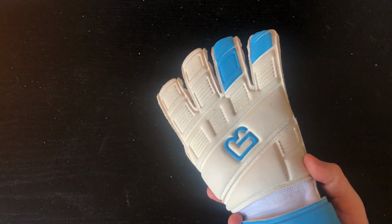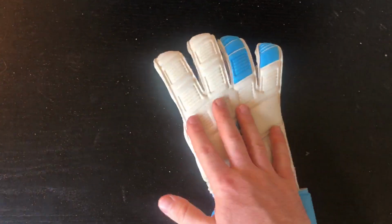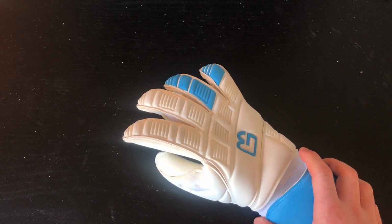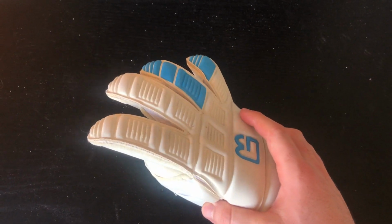Probably worth checking out. They are handy for me as well, just because the postage is so quick and things like that. But yeah, 6 out of 10 for me personally. There's other independent brands out there that are much further along than this.